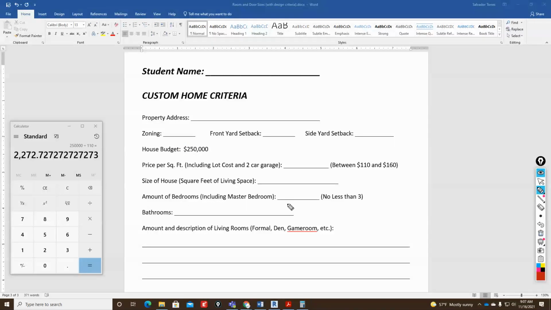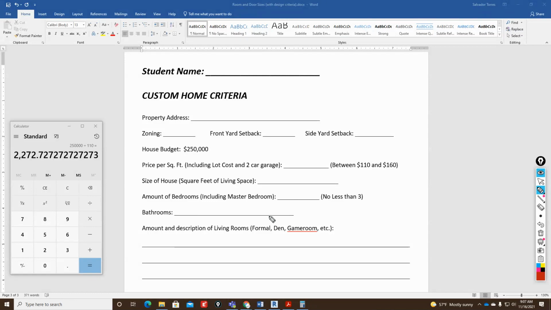And then in there, I need you to tell me how many bedrooms, okay? Including the master bedroom. The master bedroom, of course, does need to be part of the count of bedrooms. So we're doing at least three. I've had students tell me, no, I'm just going to build a two-bedroom house. Not really. You don't want to do that in real life. You want to at least build a three-bedroom home always, because a two-bedroom house is very hard to sell. Nobody buys two-bedroom homes. So you'd have a hard time selling it in the future if you ever had to.